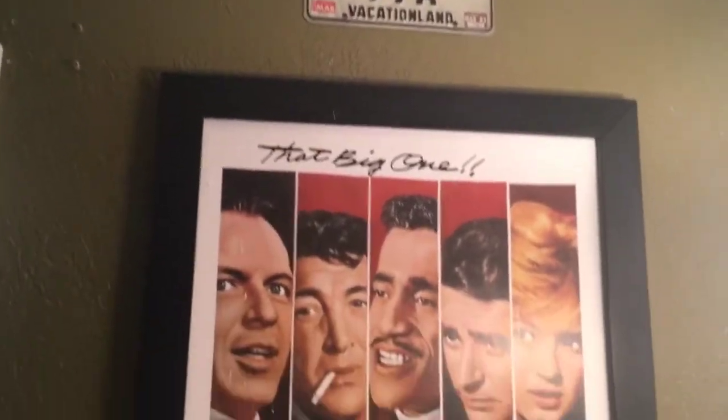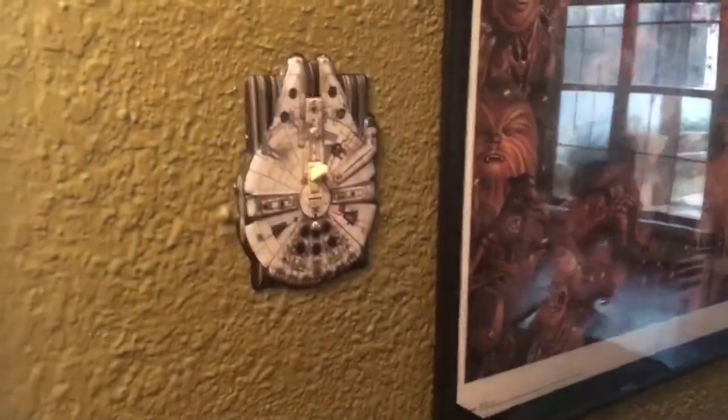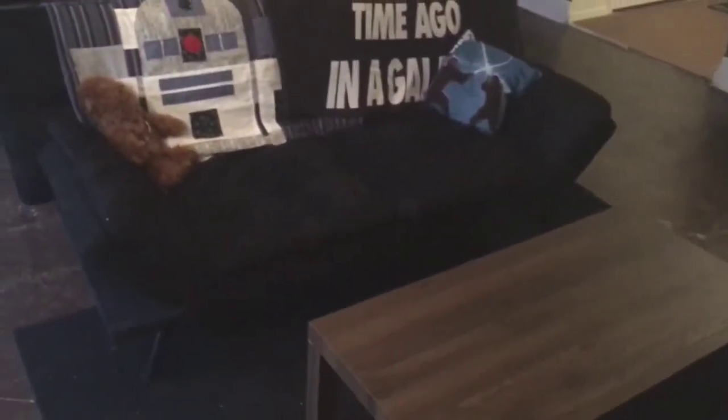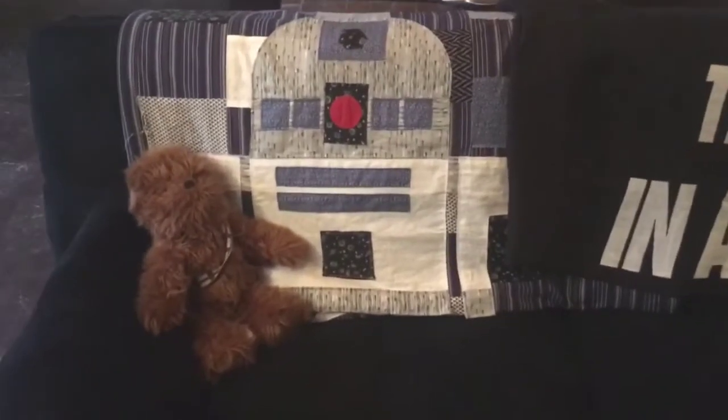Here's the bar sign. I am a huge Rat Pack fan, so big shout out to Frank Sinatra, Dean Martin, Sammy Davis — Ocean's Eleven poster. There's my light switch with the Falcon on it. A couple more pieces hanging up on the wall. Put my 12-inch Hoth figures above the TV along with some 18-inch figures. There's some recessed shelving inside the wall so I can put my Xbox One along with all my kids' video games and their movies. Here's the Star Wars futon with coffee table and a custom R2-D2 quilt that my mom made me a long time ago.